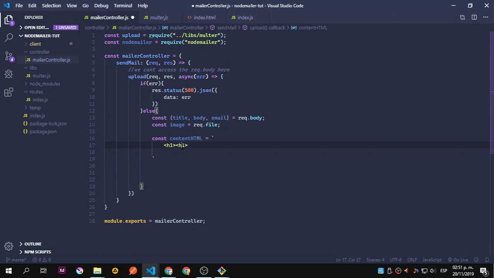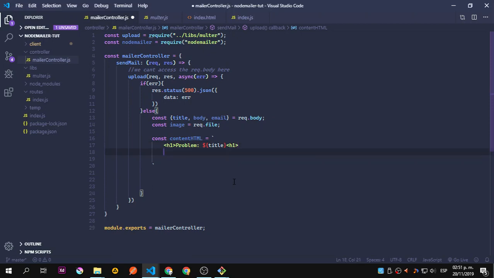Here we can use HTML. So let's use HTML. We're going to say problem, and with backticks we can use some of the constants and variables we have using this dollar sign and the two curly braces. We say title.